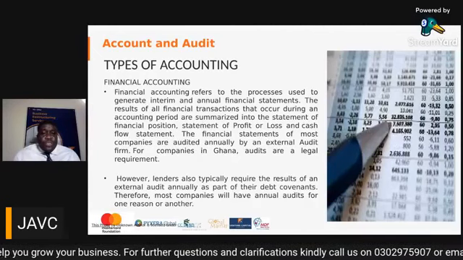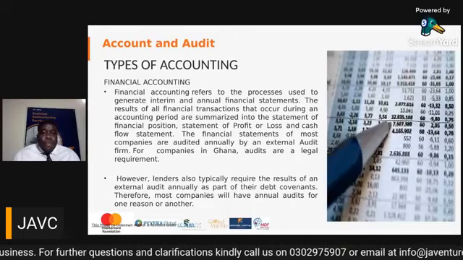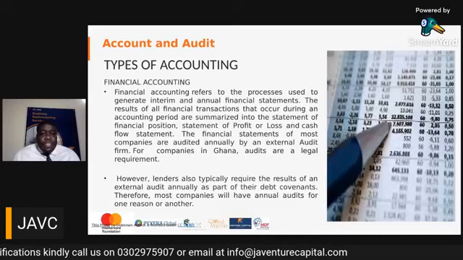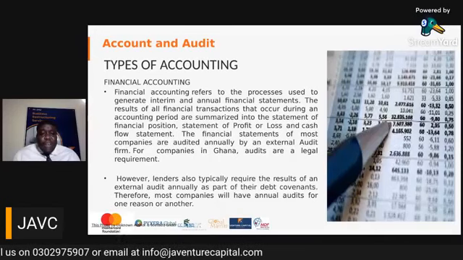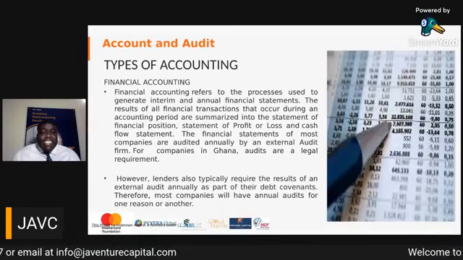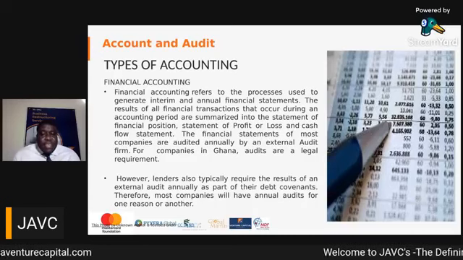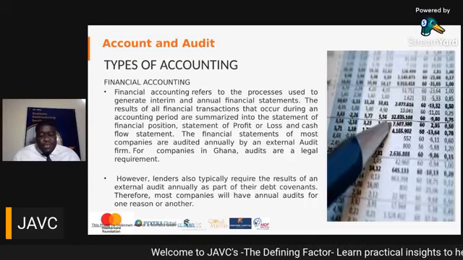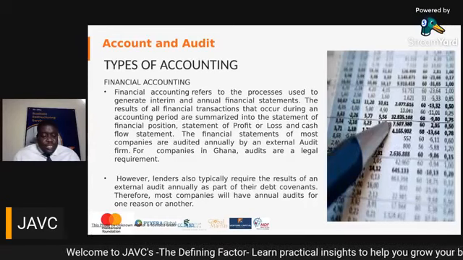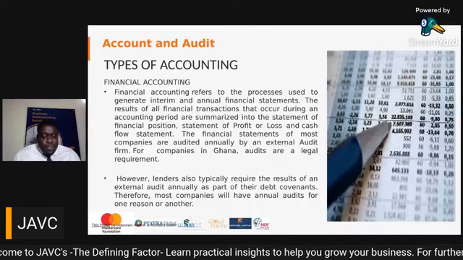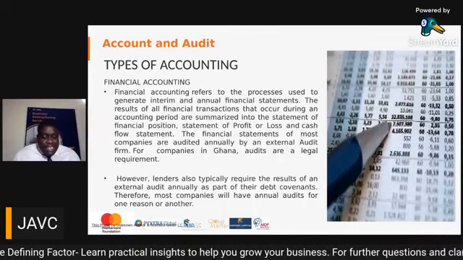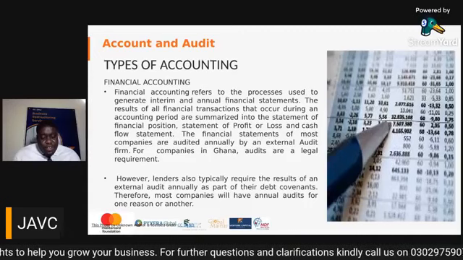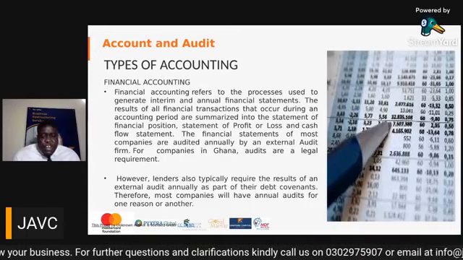If for some reason you can't file by that time, you write to the Commissioner General stating the reason why you cannot meet the 4 months deadline. Then you apply for an extension. The maximum extension you can get is 2 months or 60 days, which is up to 30th of June to file those returns. For that, you can apply under Section 30 of the Revenue Administration Act 915. It talks about extension to file tax returns.